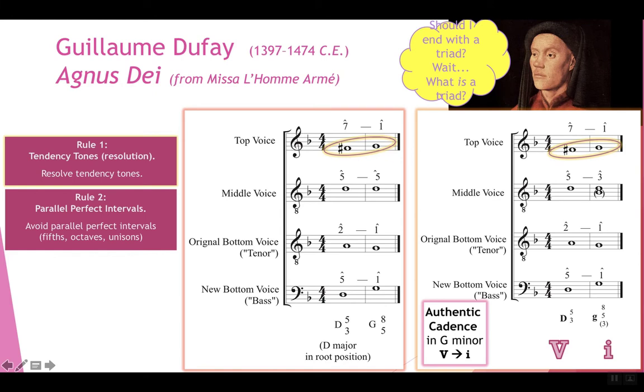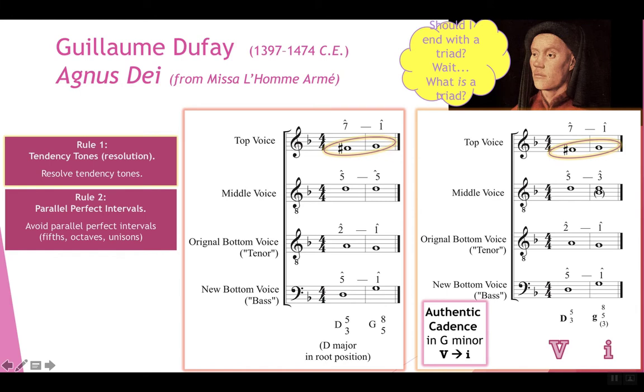Well, now we just got to check the other sets. So alto or tenor up to alto, that's fine. This is oblique. Tenor up to soprano, they're going in contrary motion. Alto up to soprano, it's oblique. So there's no parallels there to worry about. And then the only thing that's different here is this voice is going down. So let's just check the other voice that's going down, tenor and alto.